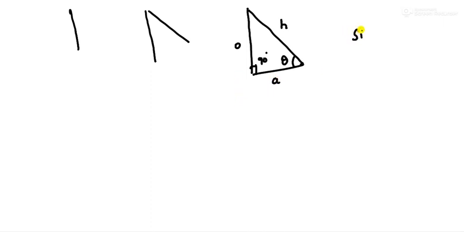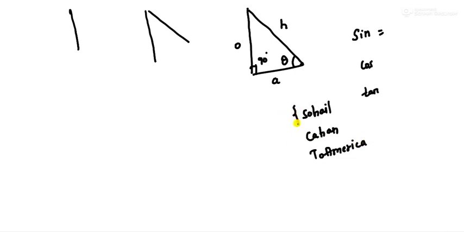What was that trick, for sine, cos and tan? Remember this: Sohail kahan ja raha hai? His answer was to America. If you have seen my first video on this chapter, you might have understood. There was a guy, his name is Sohail. He was going to America. So someone asked in Hindi, Sohail kahan ja raha hai? He answered to America. So you can remember these three words.